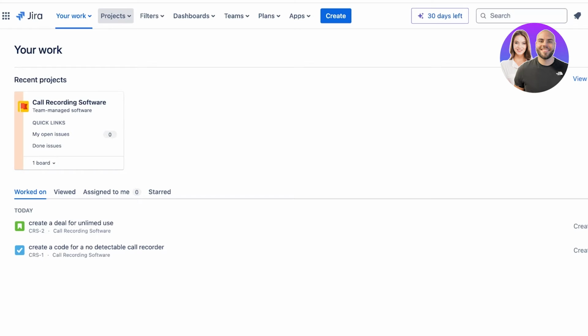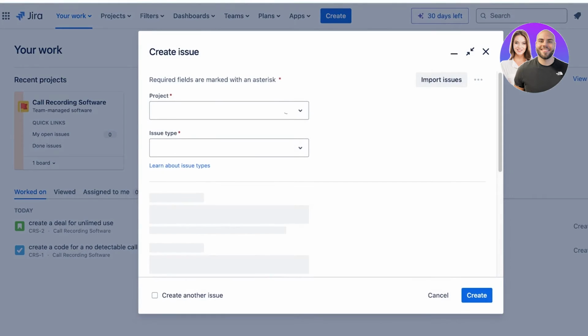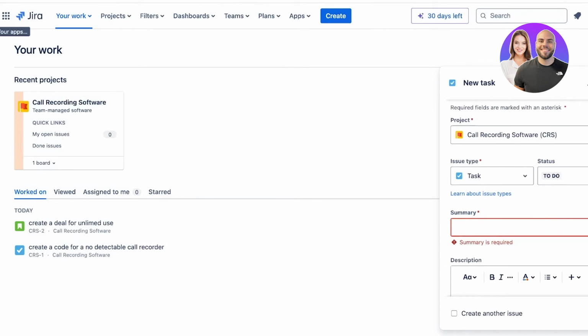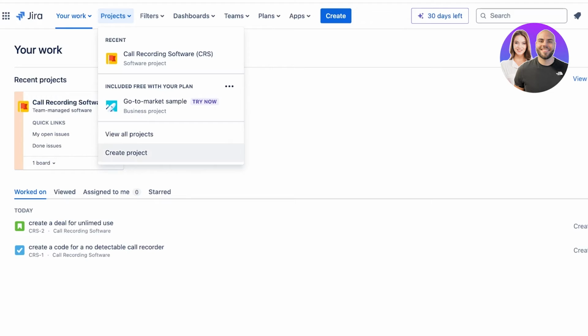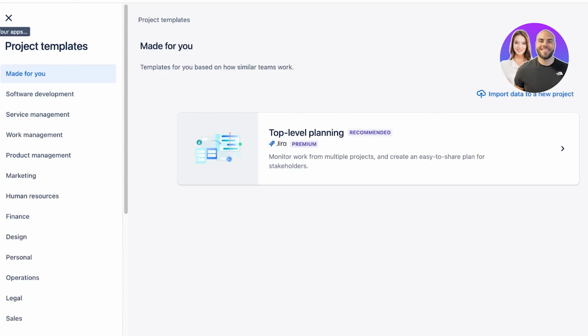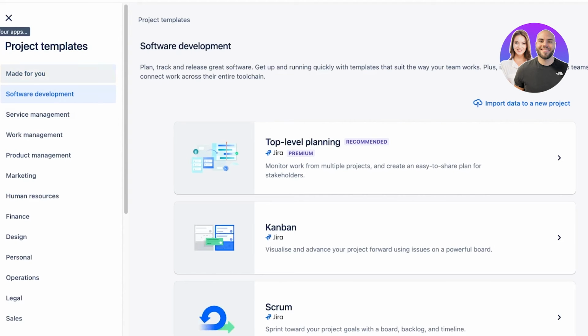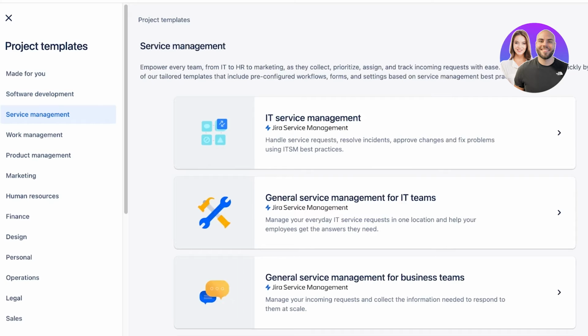To make this easier for generalized people to understand, where you're not focusing on a software development project, if you are looking to create a new project, we're going to create a new project and you will see that you have project templates on Jira. So you don't actually have to do the hassle of setting everything up initially. You can customize your pre-existing templates to your own personal preferences.